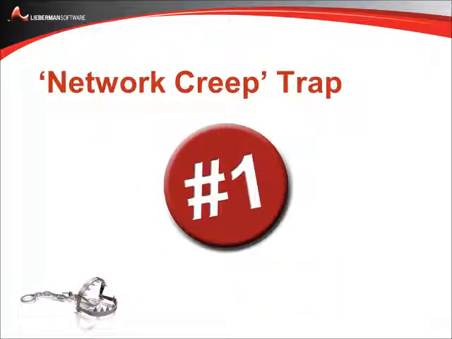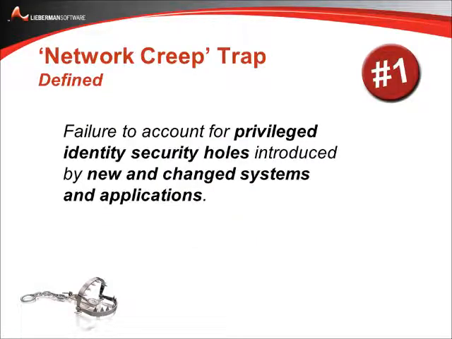So with that, let's reveal our top audit trap. Regardless of the size of your organization, you've almost certainly seen audit trap number 1, and it's what we call the network creep trap. We'll define network creep as an organization's failure to account for privileged identity security holes introduced by new and changed systems and applications. Some aspects of network creep can be very difficult to detect because you may not know where all the security holes have appeared on your network as a result of new applications, computers, appliances, and so on.